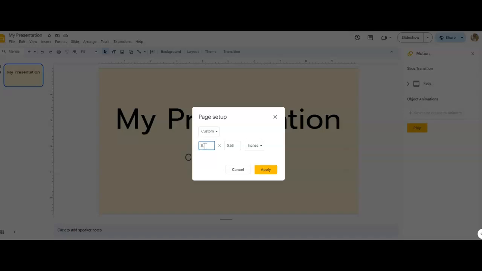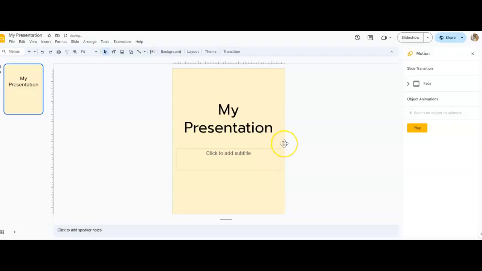And so maybe I would come in here and change the dimensions to be like a Google Doc. And then this is what I'm creating my maybe back to school newsletter on, or whatever it may be. I also know teachers that have made much smaller slides because of the use and what they were looking for within that presentation. And so you can really play with it, but that is a good feature to know.